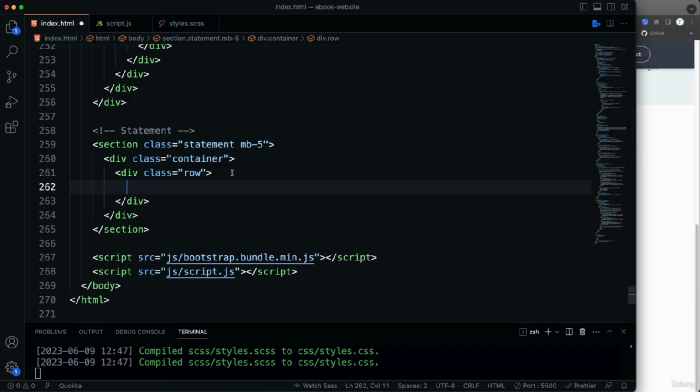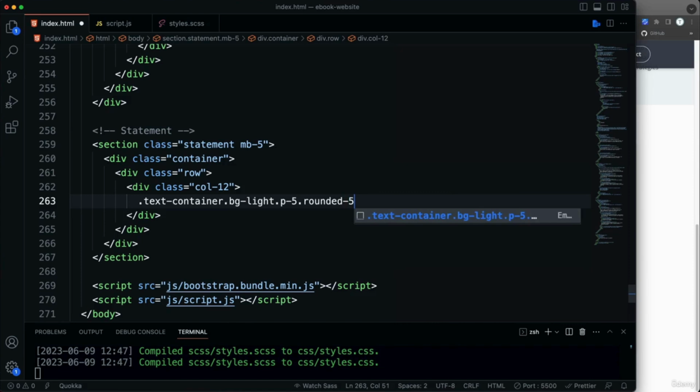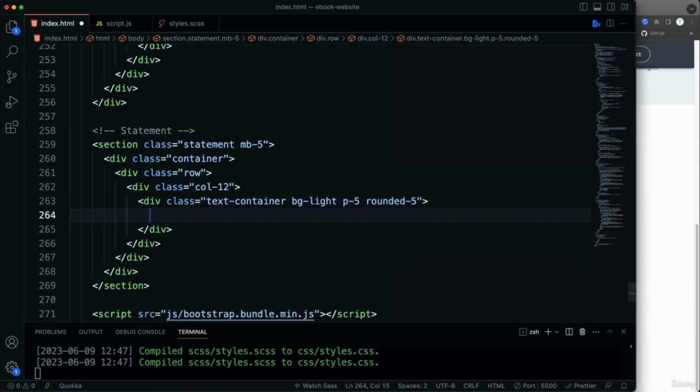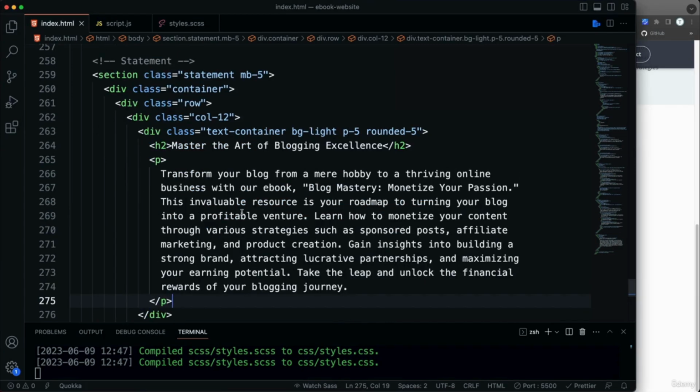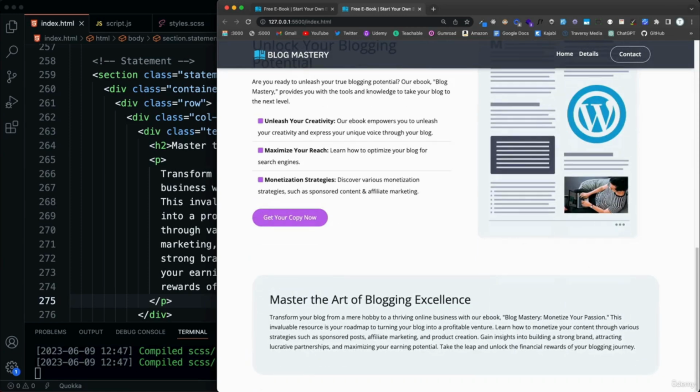In this case, we're using Bootstrap, so I'll use the Bootstrap grid system. If we weren't, then I'd just use Flexbox or CSS grid. So I'm going to make this a full column, so col-12. That'll just make it all the way across. And then we'll add a text-center container, and let's do a bg-light and padding 5 and rounded-5. And then we're just going to have an H2 and a paragraph, which I'm going to just paste in. Okay, so you guys can get that, or you can just put your dummy content in. And that's it for the statement, very simple.